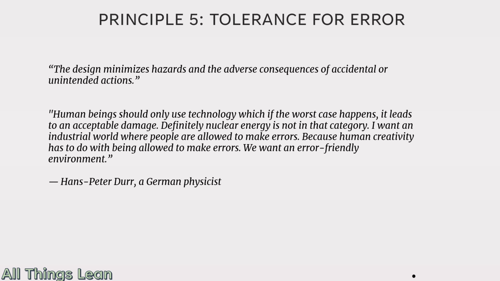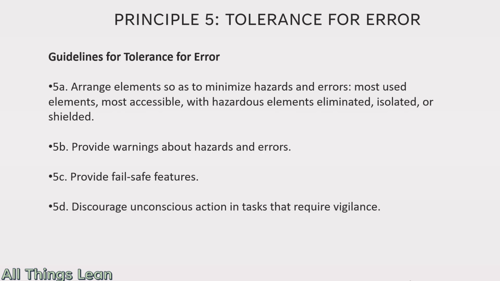Universal design aims to design for all users, as well as design in anticipation for different environments and users' actions. This principle pushes you to think beyond the screen and how the system and user will interact with each other. Guidelines for tolerance for error. Arrange elements so as to minimize hazards and errors. Most used elements, most accessible, with hazardous elements eliminated, isolated or shielded.